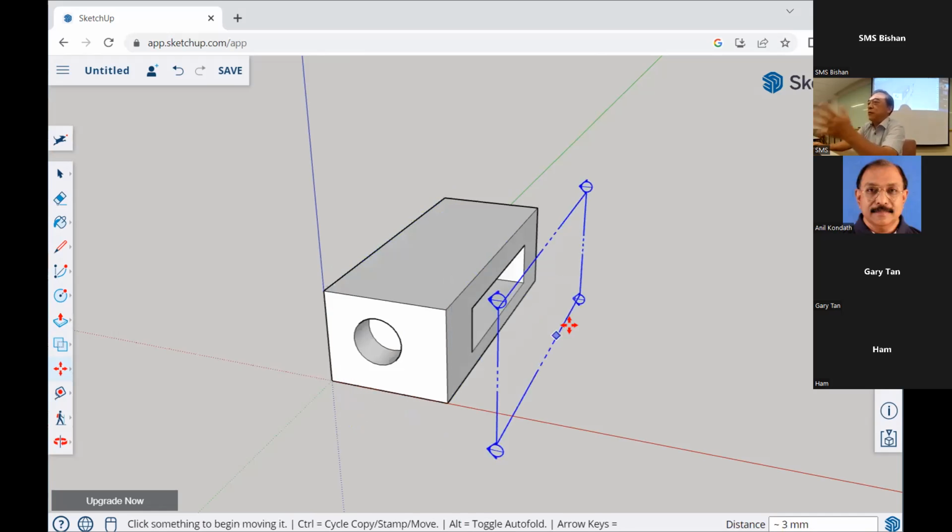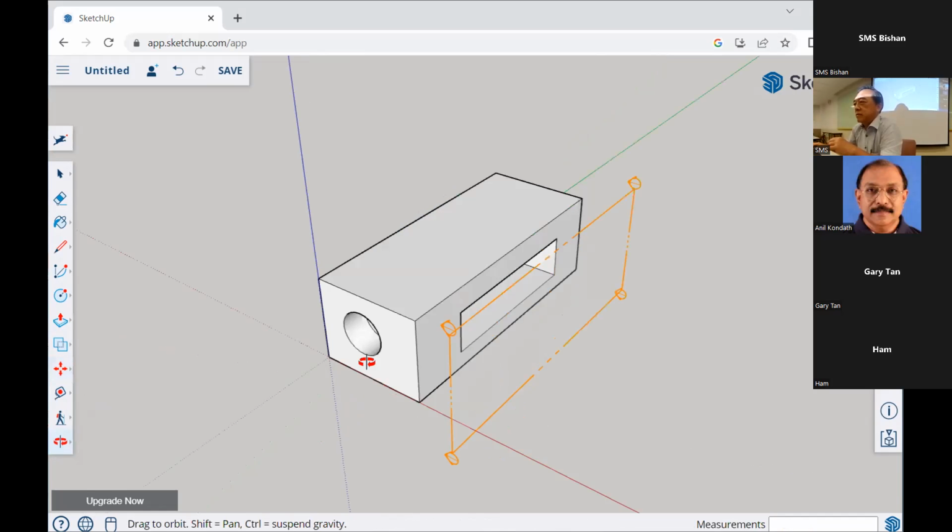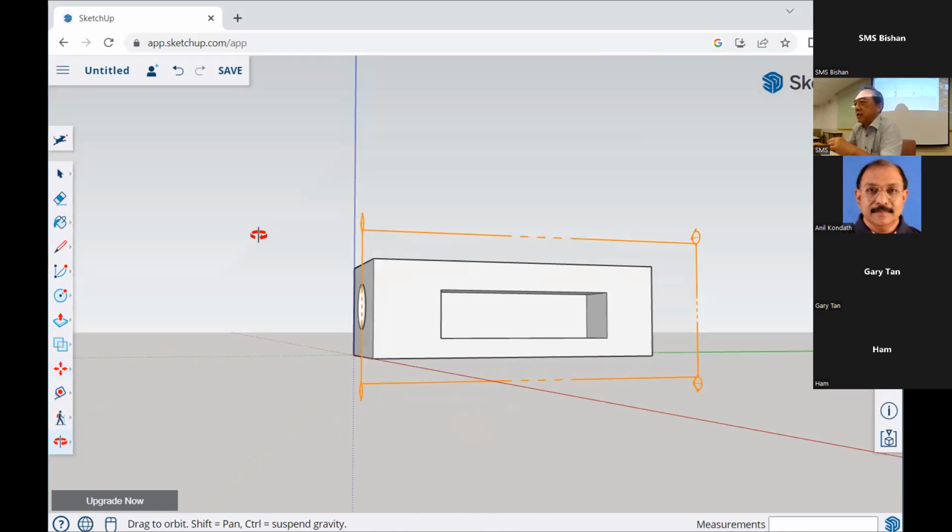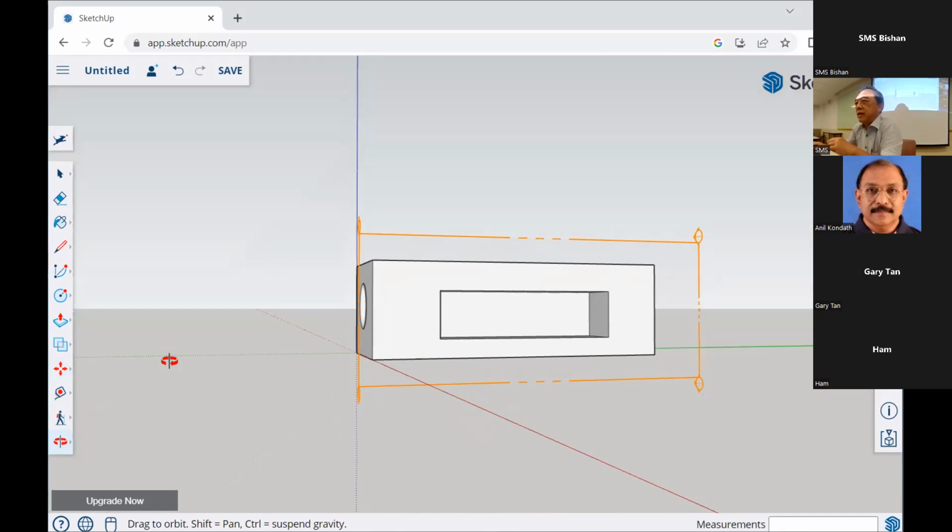Okay, this is a view. Okay, then let's say I spin around. Okay, I spin around inside, then I draw a circle. Okay, I draw a pentagon shape. I draw a small line.